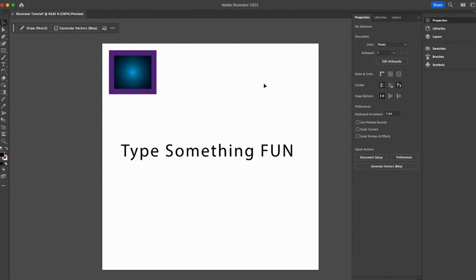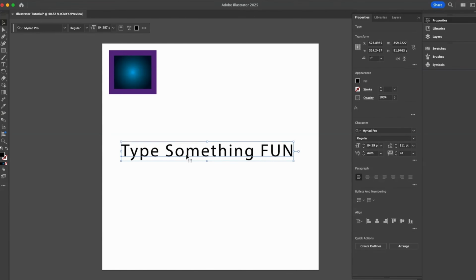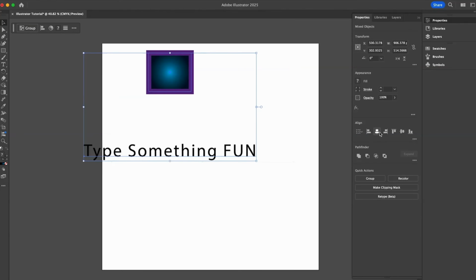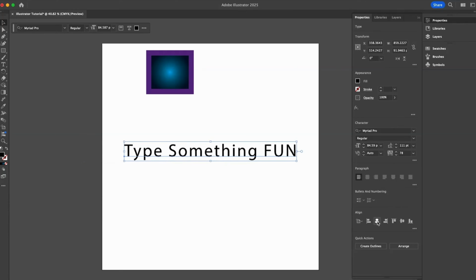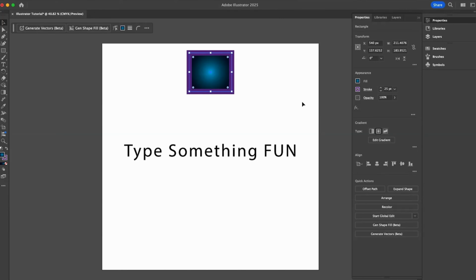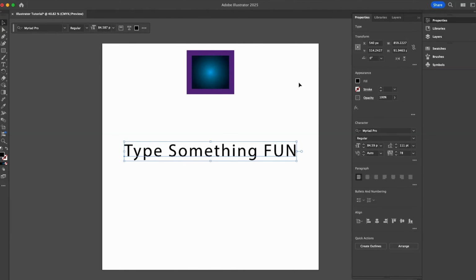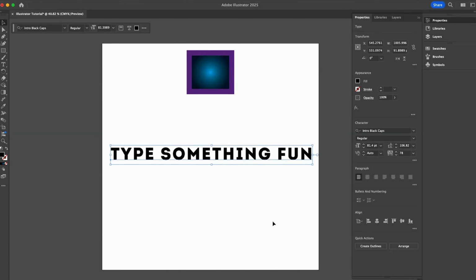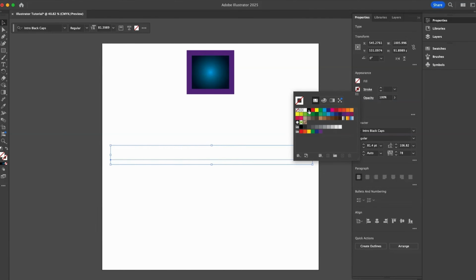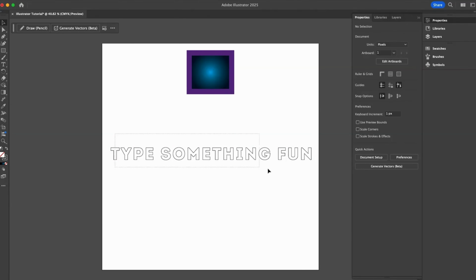A really great shortcut that a lot of the Adobe products have is the align panel. So I can take my text and I can also take the shape as well and align them to each other. I can align one to the center of the screen. I can align my square to the center of the screen, and it really makes sure that everything is exact in your projects. Also, if you're interested in creating outlines out of this text with no fill, right now you can see there's no stroke on our text and there is just a fill, but we can click on fill, change this to nothing. We can go to stroke and change it from nothing to a color, and now we have an outline of our text.